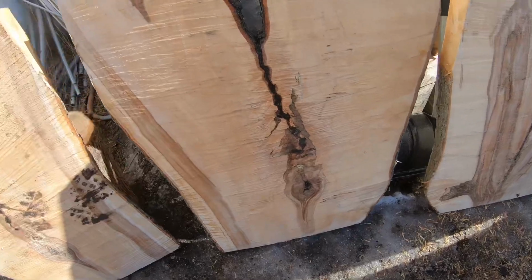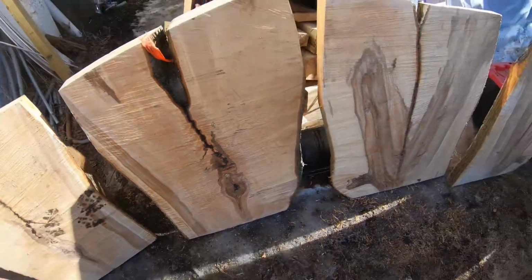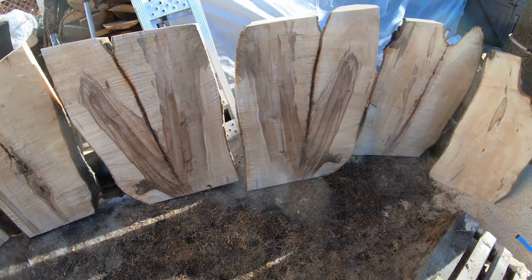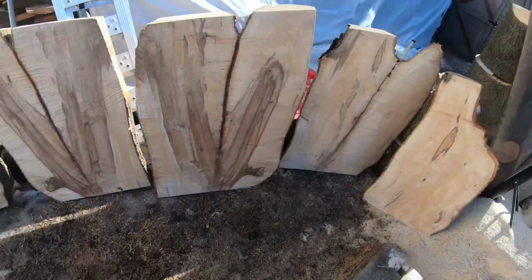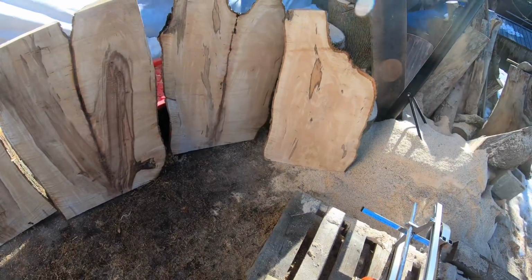This will be another really nice piece. There's a lot of beautiful grain that goes on right here. I'm pretty happy with them though, you know, my first maple slabs. Hopefully some other people will like them. Maybe we can sell them. Not quite long enough to do benches that I'd like to do, but these would be perfect for coffee tables.